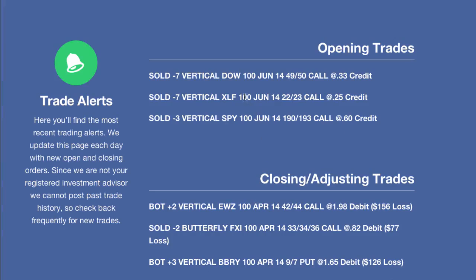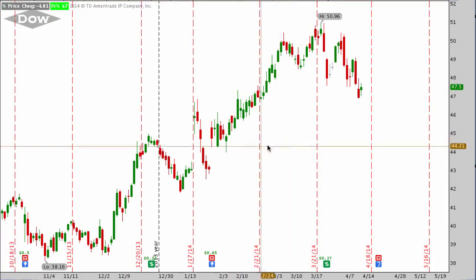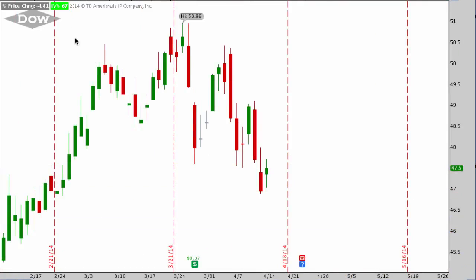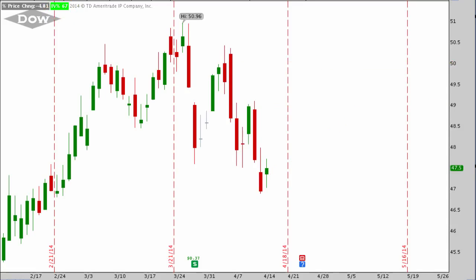The first one we want to go over is Dow, DOW, and we sold the 49.50 call spread in Dow. Go to the chart here of Dow, and you'll see implied volatility is up at the 67th percentile, so really high. We sold the 49.50, which is fairly close for Dow, but actually a good distance away from where the market is. Dow is one of those slower stocks that's been moving very fast in the last couple of weeks. So even if this continues to rally, I expect it to rally at a very slow pace towards our strikes, and implied volatility will drop along with it.